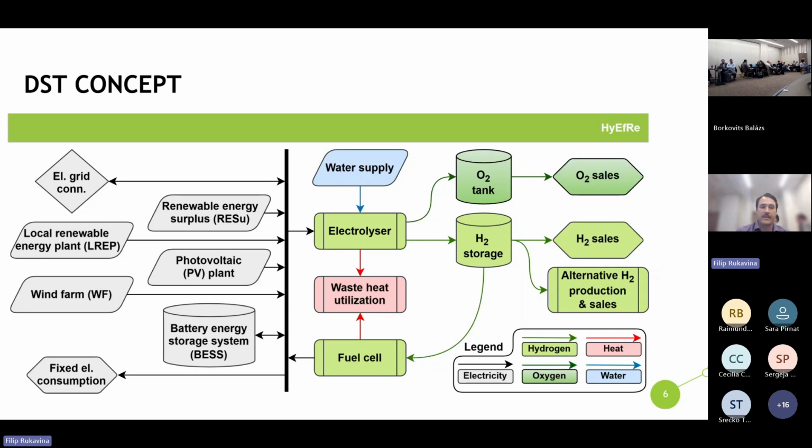You could have already existing local renewable energy plant, or you can build a new one, either a photovoltaic plant or a wind farm. There is battery energy storage system. There is maybe some fixed consumption of electricity. It could be tied to an industry. And there is the right part, which is all about hydrogen. Producing it by electrolyser, or rather consuming it by using fuel cells. Also, we consider using waste heat from both the electrolyser and the fuel cell. And there is also byproduct oxygen. And all this we can model with our tool.